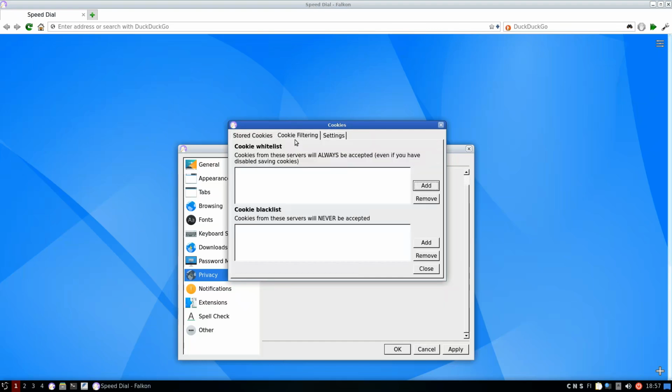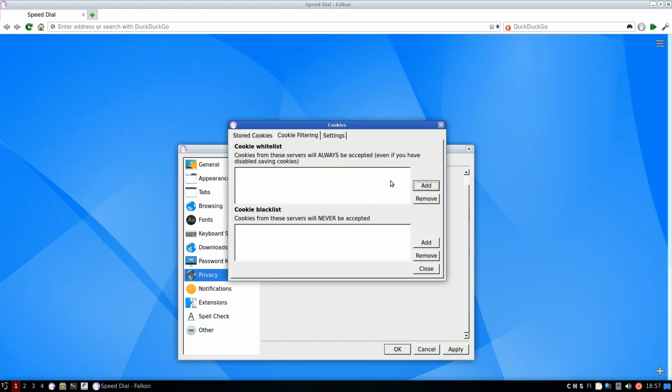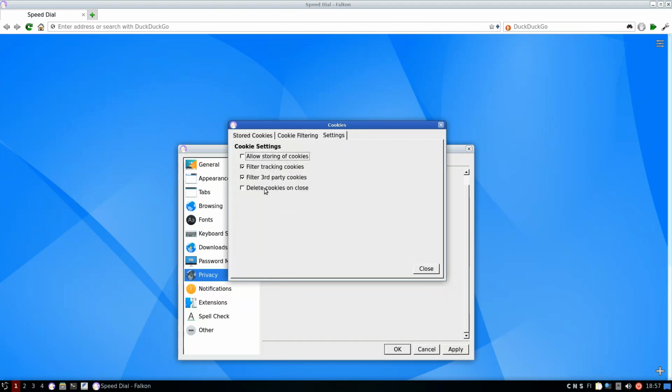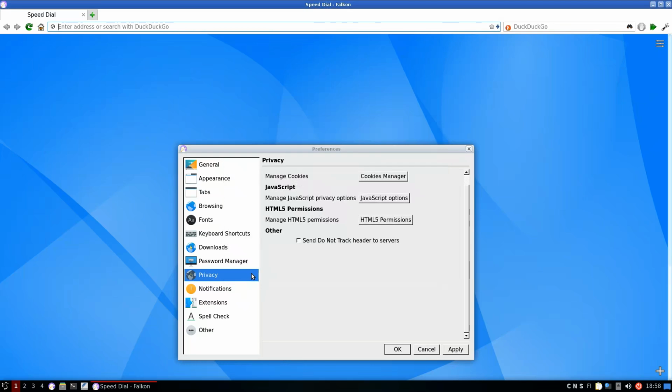Cookie whitelist, cookie blacklist. It's also something interesting. That's neat. So you can always basically allow from certain sources but disable from everywhere else. So as you can see here, even if you have disabled saving cookies, I can just disable them all that way and then add exceptions. That's a good idea. That's probably my recommendation. You don't allow them in general, but you can make exceptions here, and then you can have a blacklist as well. So that's a good functionality to have. These are some good settings, definitely. Yeah, I approve of that, I guess.